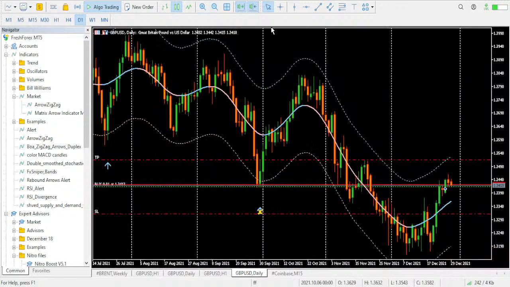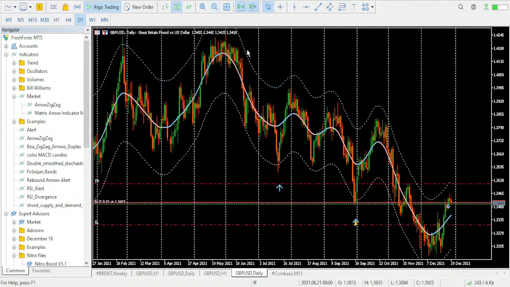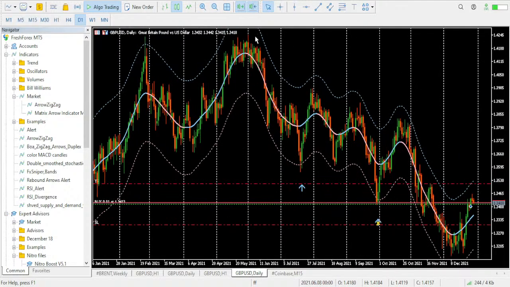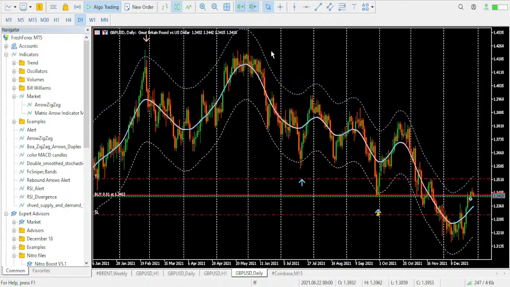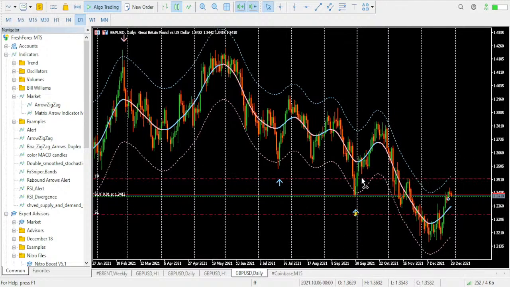So look at what's happening on this set. You can see that there's a bunch of waves they are forming. The bands move down, they try to go up, they move down, they try to go up, they move down, they try to go up, and then they move down. And as we're speaking now, you can see that they're actually trying to go up. So what this means is that the price may likely continue to the lower side in the near future, but we still do expect some movements to the upper side.